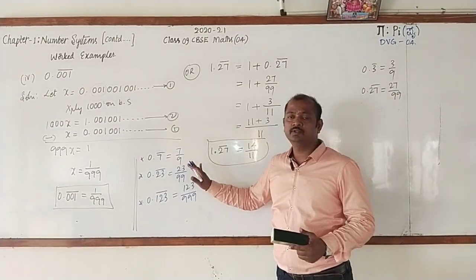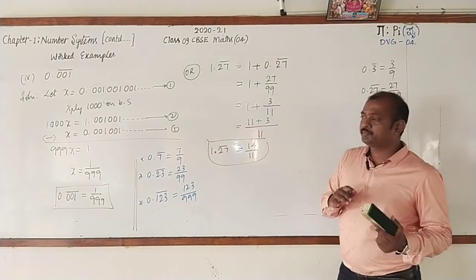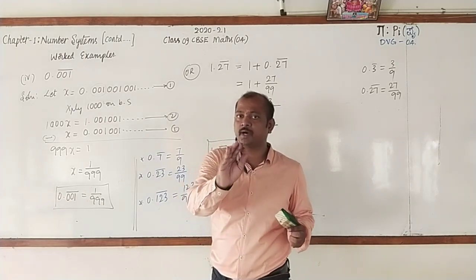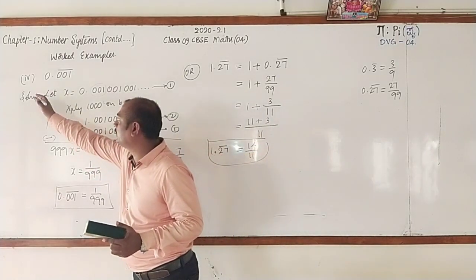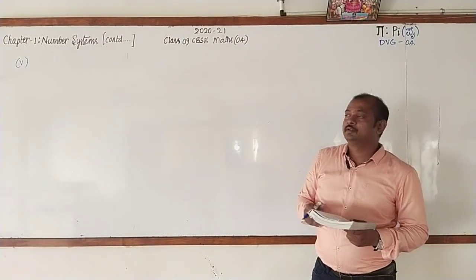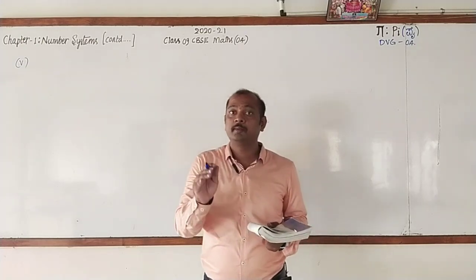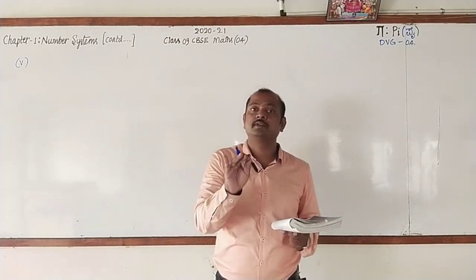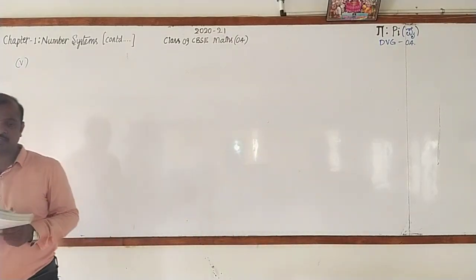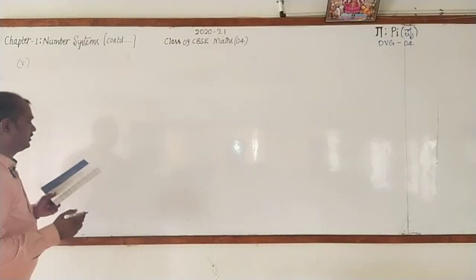This is the method you have to remember. Now we will move on to solving some more problems. Before that, again you have to pause the video and write from here to here. Copy that. Okay, dear students, I go for taking one more problem, but it is mixed decimal expansion, which is non-terminating recurring.